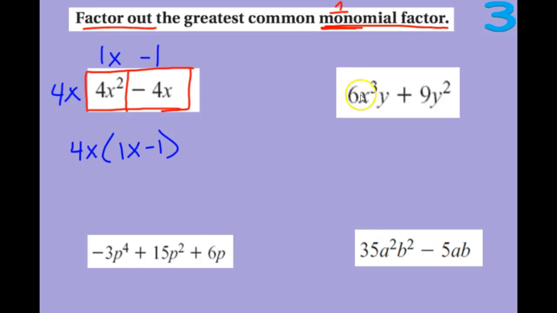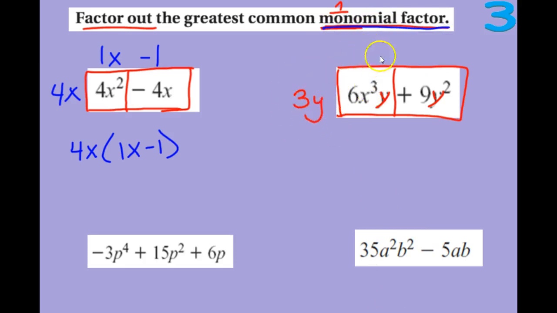Let's try another one. Here are my two terms. Remember, the sign goes with the number after it, this -1 with the 4. What do these both have in common? Well, 6 and 9, they're not the same number, but they're both multiples of 3, because 2 times 3 is 6, and 3 times 3 is 9. So this is the only one that has an x, so I can't pull an x out of both, but I can pull a y out of both of them. This one has 2, this one has 1, so I can pull out a 3y. That's my monomial factor, monomial term that I can pull out.